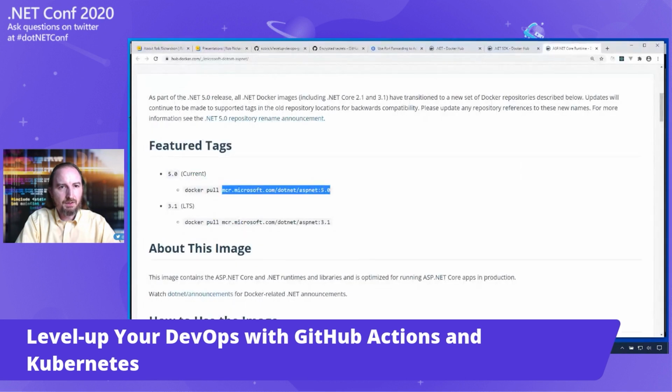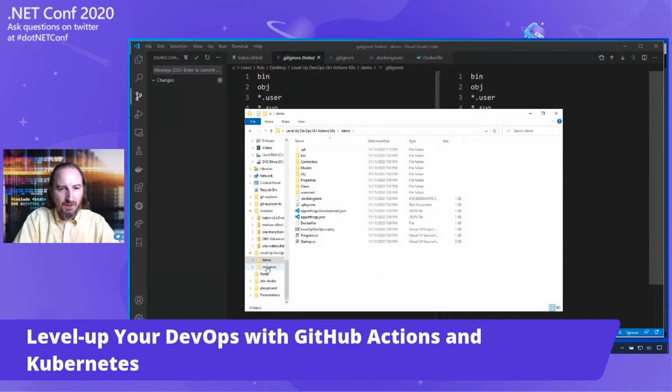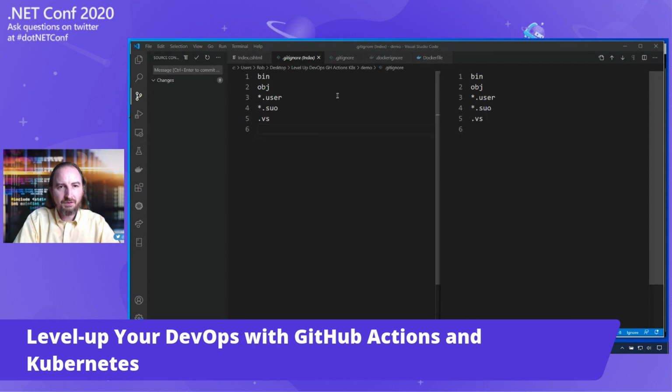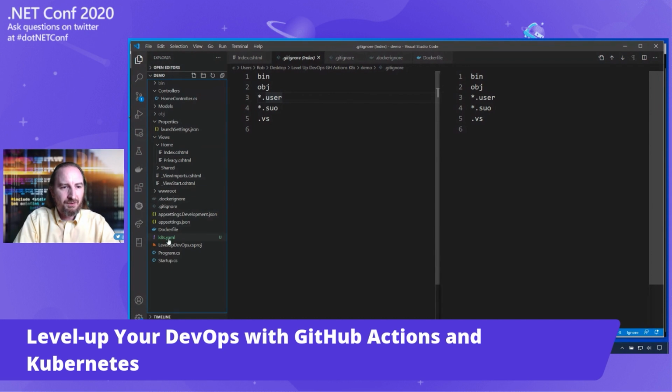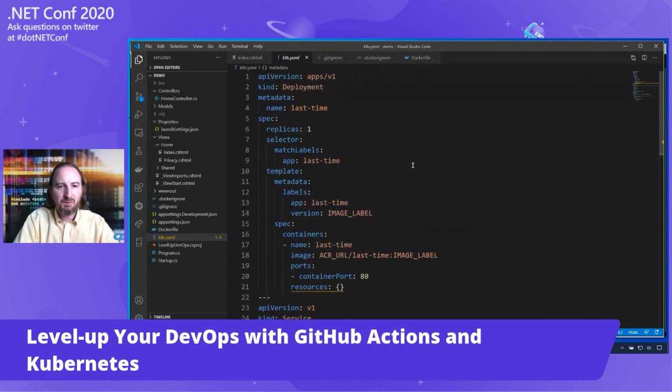Cool. Back up on GitHub, we can now refresh and we have all of the things. Perfect. We did forget one more thing, and it's one of the things that I always have to go reach for. We need to go grab a Kubernetes YAML file. Now, this Kubernetes YAML file is, of course, the file that we used last time. So, here's our last time thing. We've got a service, we've got a deployment, we've got an ingress, and each of those reference whatever the project was last time. Let's switch this out with Level Up DevOps and swap that into place.